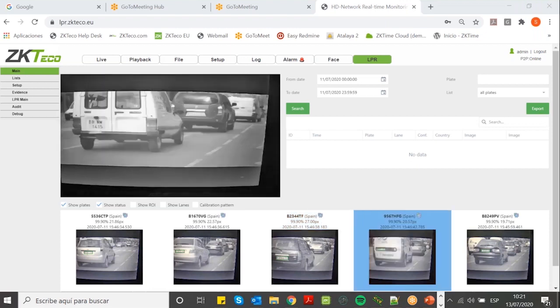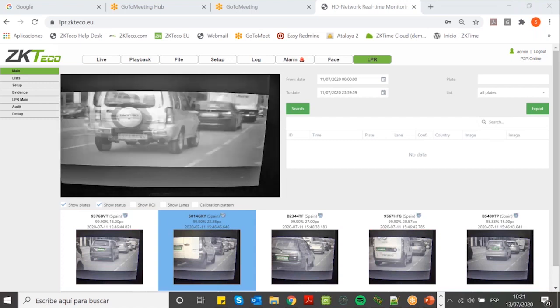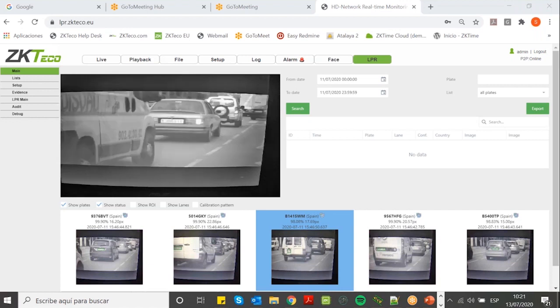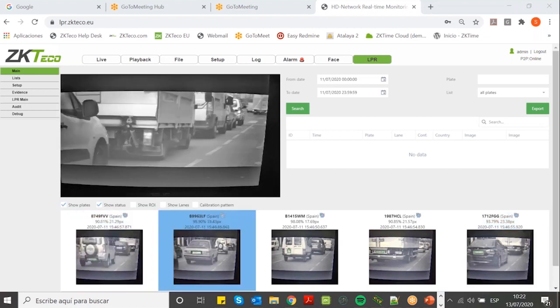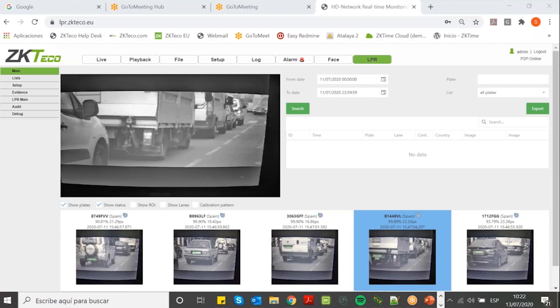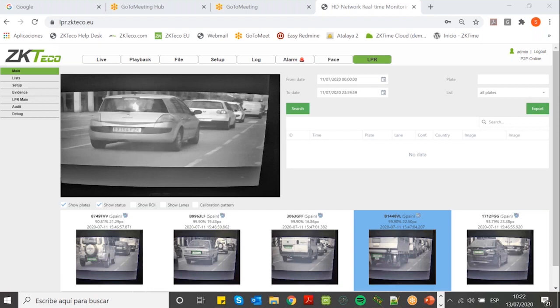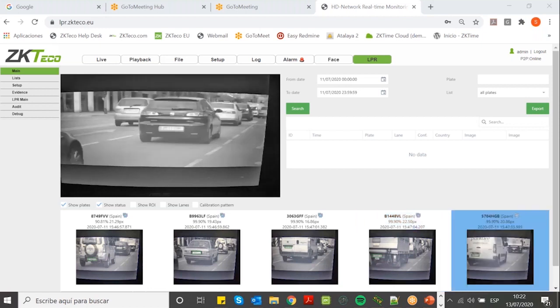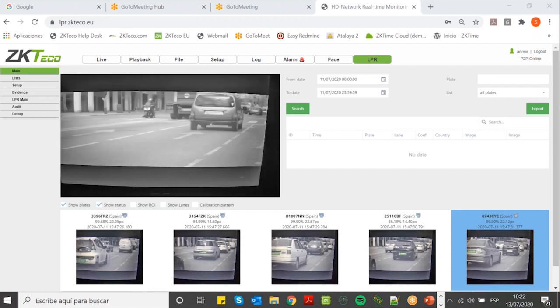So Patrick, sorry, I didn't hear your question. Could you please drop your question again? Okay, maybe your question is related to the software. The answer is, you don't need any other software because the software is inside the camera. Once you get the proper LPR camera, with the ZKTeco reference, the software is inside the camera. So you don't need third-party LPR software because it is embedded in the camera, in the web server of the camera.